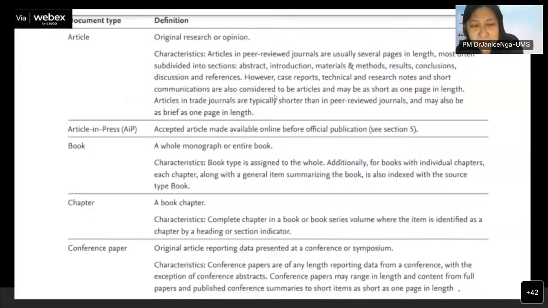So what are they exactly? In a more academic sense, this one I got from the Scopus site. There are articles, original research or opinion, which may be peer reviewed. You know what peer review is? That means scholars in the same or a similar field or aspect of research will evaluate the article, whether it has good value and worth, or is merely nothing and therefore does not deserve to be published in their eyes. So if you get rejection, I think we need to put it with a very positive mindset.